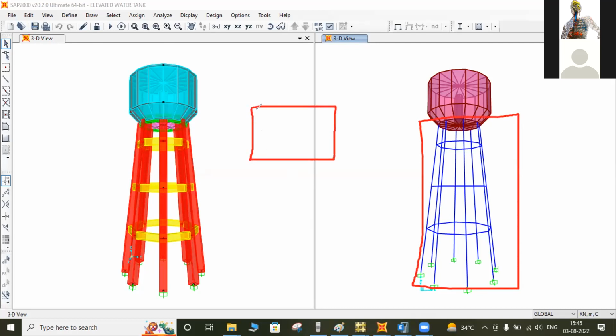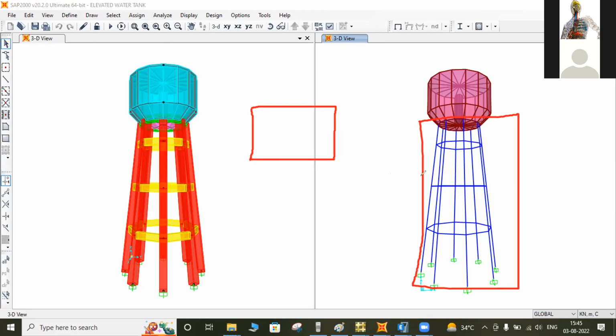This storage tank may be at ground level, underground level, or overhead. These are the elevated supports. This tank basically needs some water pressure and soil pressure, so we need to assign some pressure and check the structure deflection.